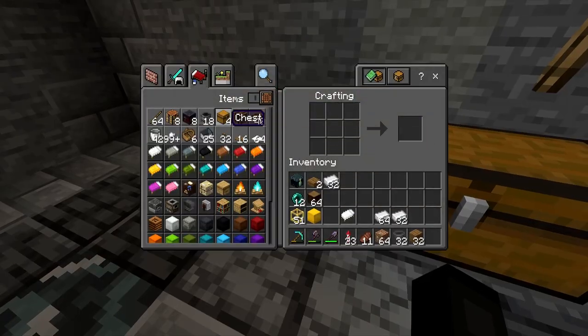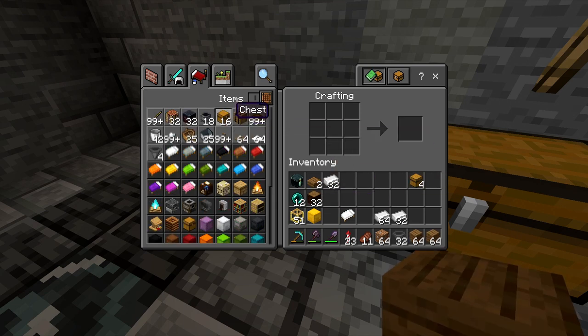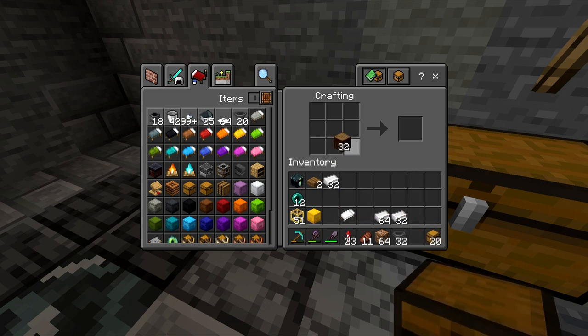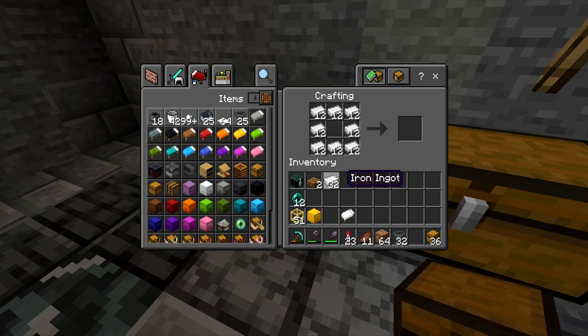Alright, so I forgot I needed some chests, so let's just go ahead and make a bunch of it. Actually, I'm glad that I brought the extra wood, because we're actually going to need quite a bit, because we're also going to make a storage system, right? So let me just make all of these into chests, there we go, and then craft the rest back into blocks, but for whatever reason, they're not showing up to auto-smelt.